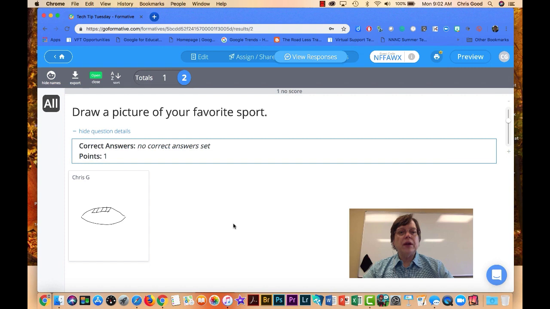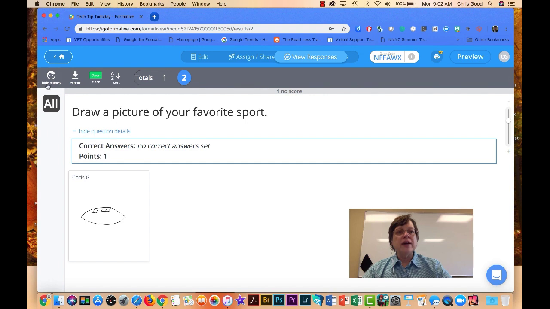Now you might be wondering, well, how can I use this draw feature? If you're a math teacher and you want your students to show their work, this would be a great way to have them detailing on their iPad or their mobile device how they got to that particular solution, how they did that. All of this can be saved. You can see that you've got an export here. You can pull these down as PDFs, and then you can create digital portfolios of student work.